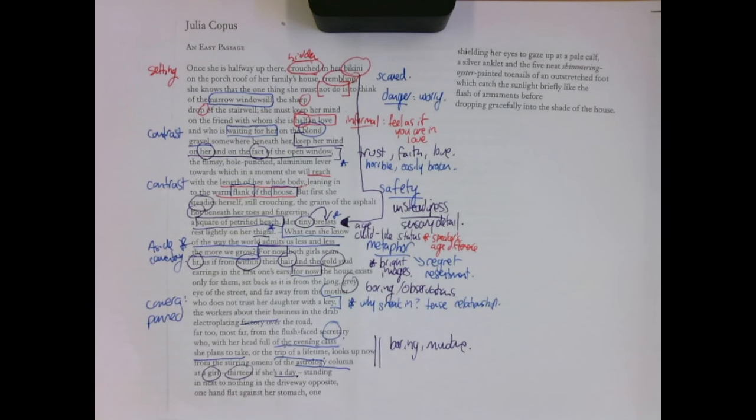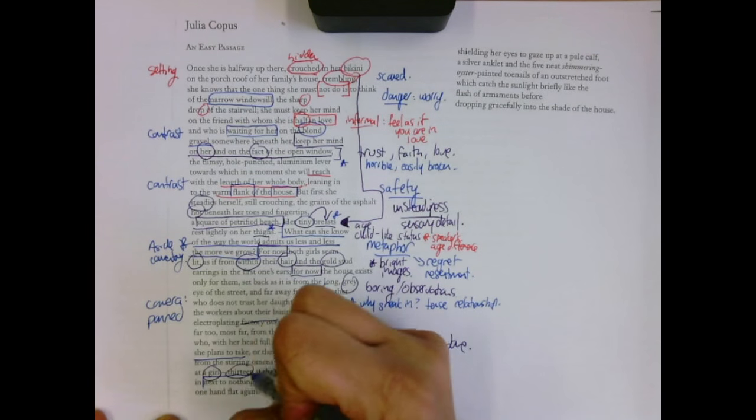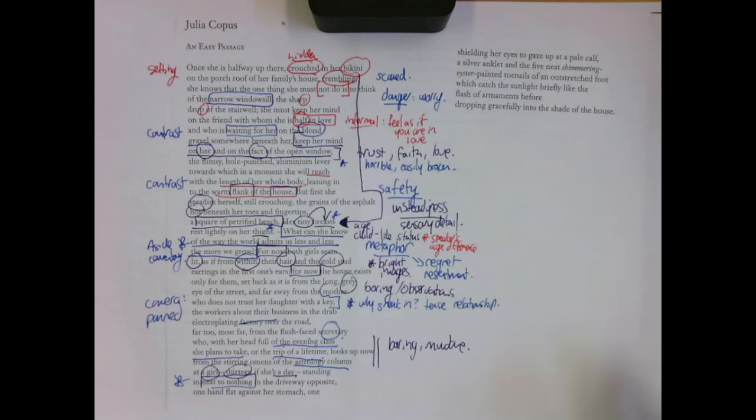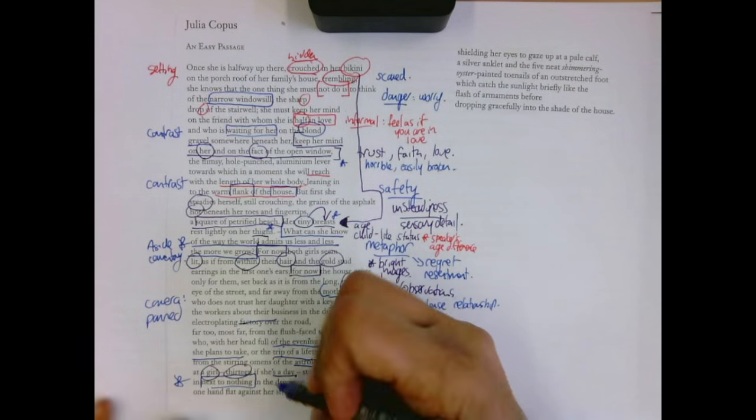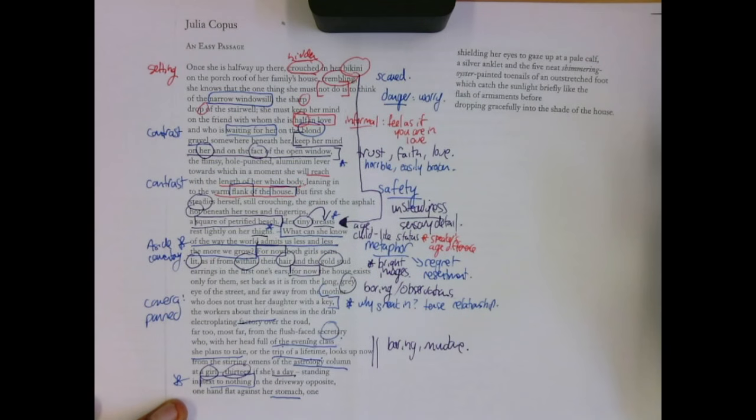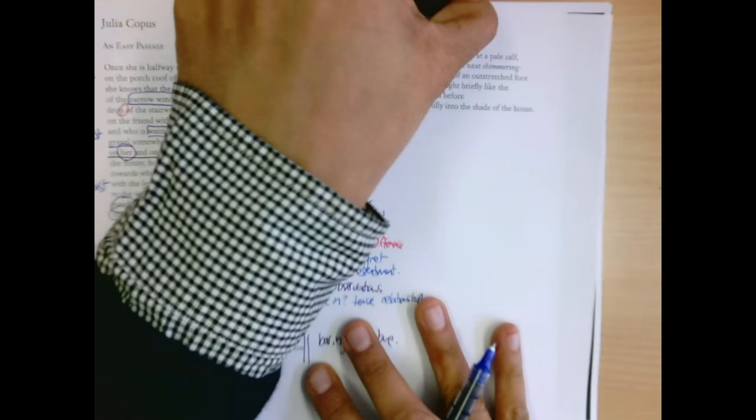Thirteen if she's a day. I'm looking at this girl, if she's even a day-year-old that means she's thirteen. So like, at most she's thirteen. It's a little girl trying to be bigger in her bikini, sneaking out. And again, her tiny breasts, her thighs, she thinks perhaps she's more of a sexual being than she is. And this, you know, as we pan out, we can see the secretary almost caught up in her own world and then watching this girl. Is the speaker the secretary? I don't think so. But the speaker who's remembering this moment and the secretary both have this observation moment and they're in the witness of the glory, power, energy, fear, trembling of this young thirteen-year-old girl sneaking into her house.